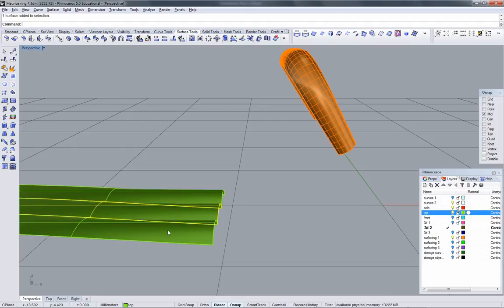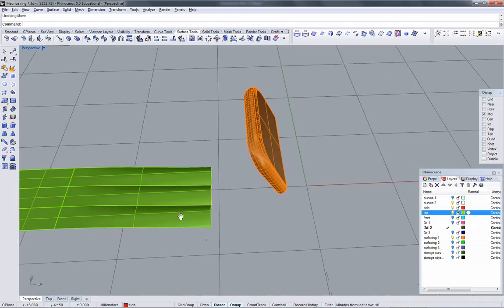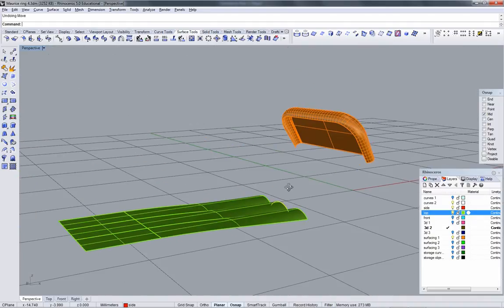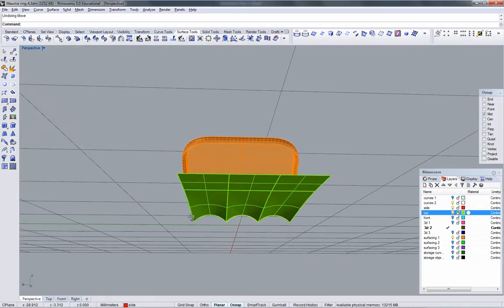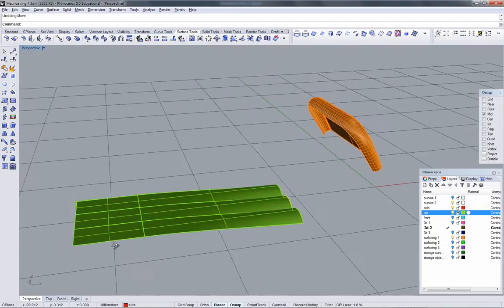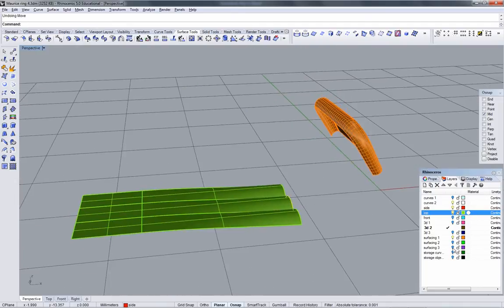Okay, now they're ungrouped. In theory, if I move that, this should have updated, and it doesn't. Okay. I went to great lengths to preserve all of my history. History has gotten broken somehow, which is not great for demonstration purposes, but it is because it shows you what you have to do when that happens.